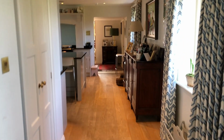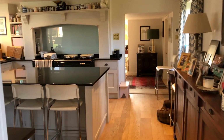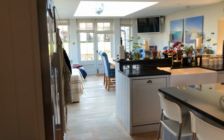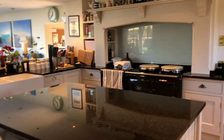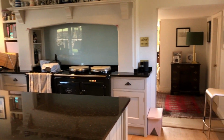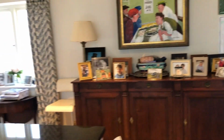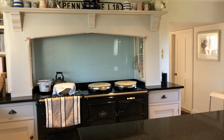The kitchen is the heart of the home. I find personally, I'm spending so much time in here and I need to know exactly where everything is. If one of the children says, "Mummy, where's that?" I can say it's in the second drawer down on the right hand side and they can go to it. And they also know if they're emptying the dishwasher, exactly where everything lives. It's so important that you have things in the same place and you are organised within your space.